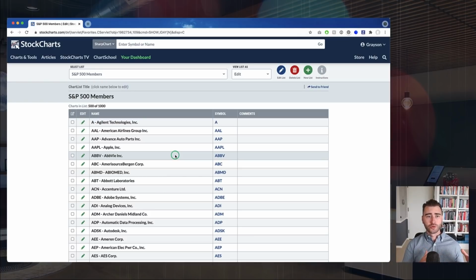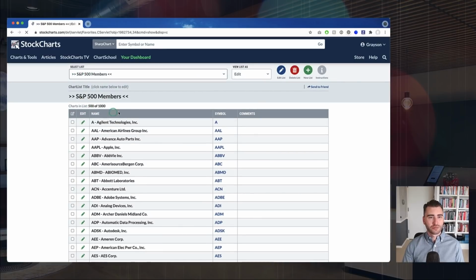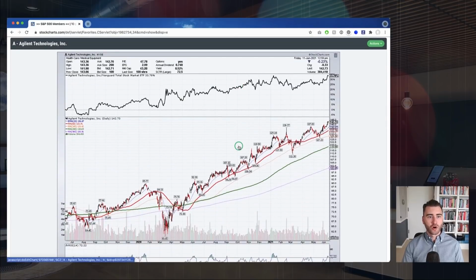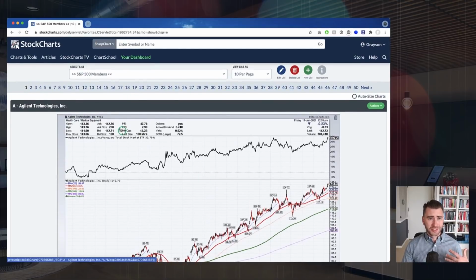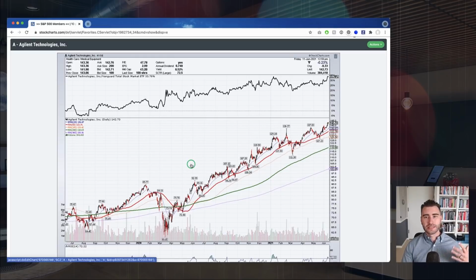Now, if you wanted to create one of these for everything in the S&P 500 and have daily charts assigned to it, you could do that. And then you could actually do this process again and set a weekly chart style on it. So for instance, if I jump over to that list that I've created for the S&P 500 members, if I show you this here in 10 per page view, these are all sort of my default chart, which is a 2-year daily chart. So this list that I've created for everything in the S&P 500, this is entirely daily charts.